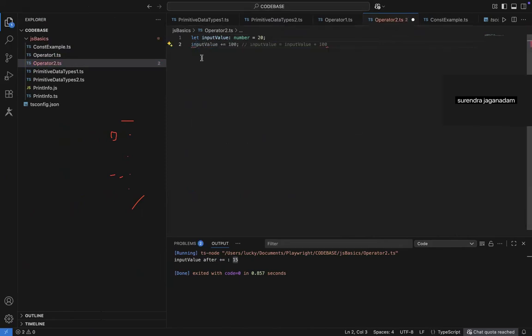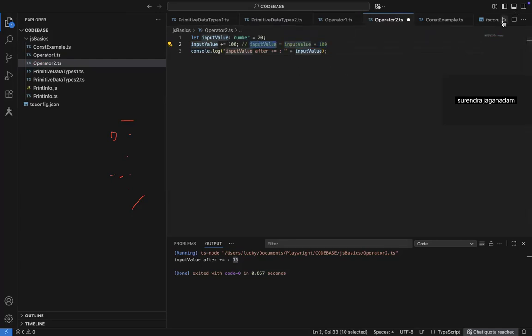Whenever I'm typing, my Copilot gives me a suggestion, hence I have accepted it. Input value plus equal to 100 is going to store the output in the same input value itself: it performs input value plus 100 and stores it in the input variable itself.